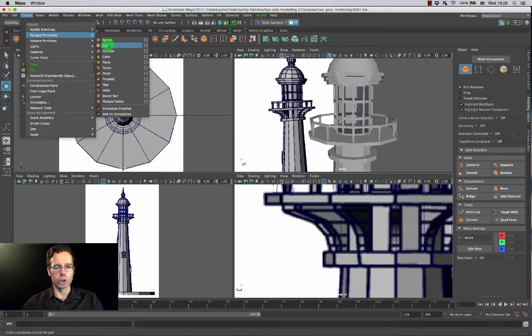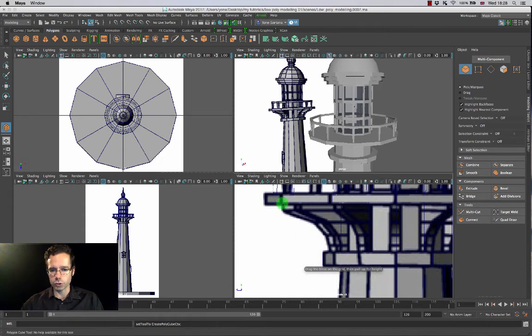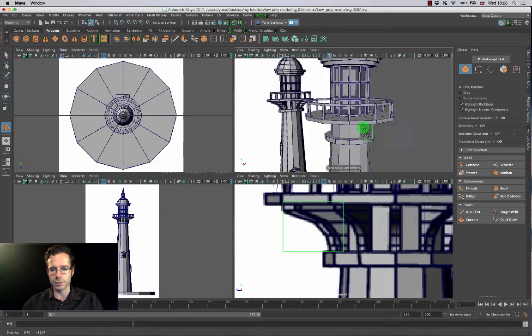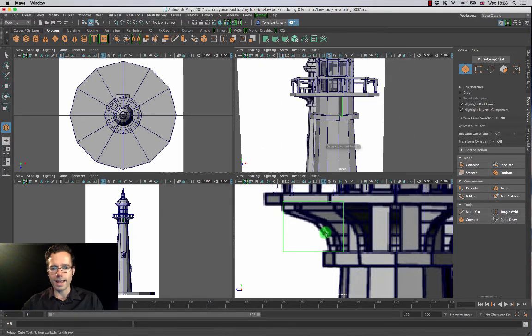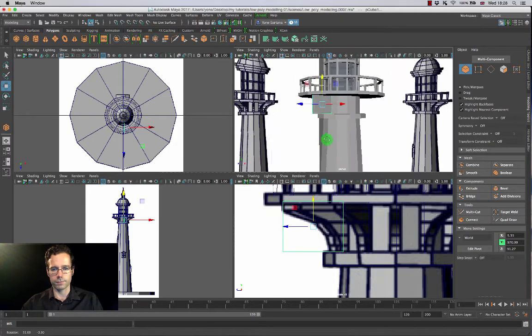and go into cube. And then I'm going to click and drag in my side view over here, kind of like inside the platform, and I'm going to make a singular box over here until it kind of like cuts into the actual side of my lighthouse like that. You can see it over here in my side view. And then what I can do is click and drag and hopefully give it a width. There we go. And you can see it growing in my perspective view like that. I think something like that will look just fine.